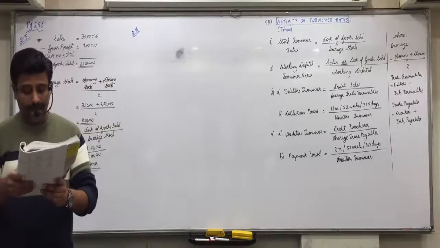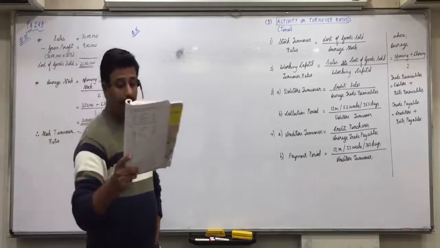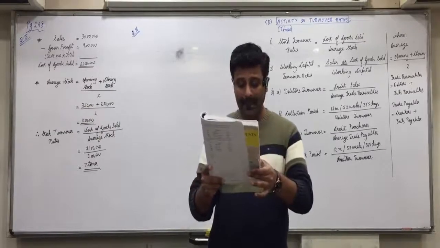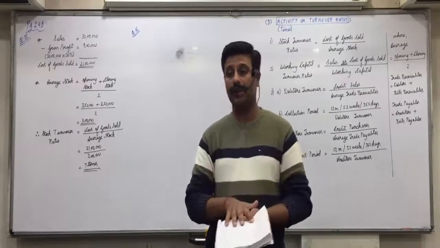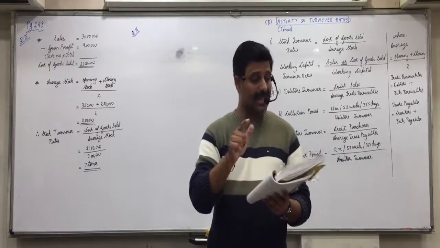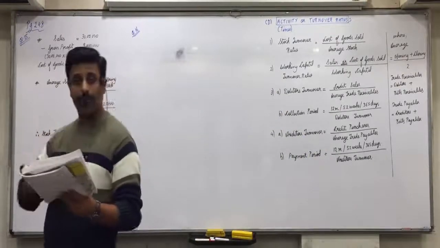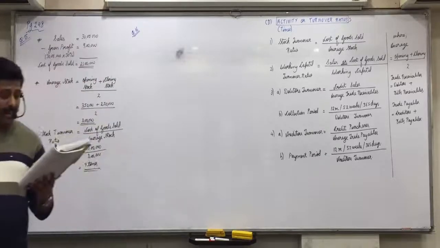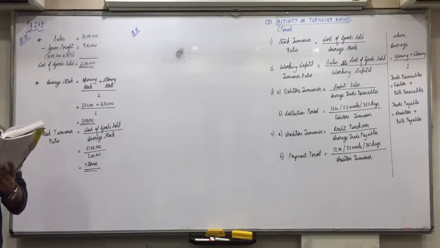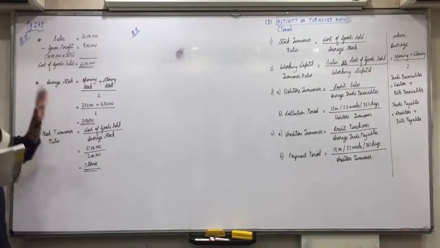Calculate stock turnover ratio from the following information of Y Company Limited. Opening stock, marked as COGS. Sales, here gross profit is not given, which means we have to find it in the traditional manner only. Purchase expenses, closing stock, purchases, wages, all marked as COGS. How will we find it? Opening stock plus purchases plus purchase expenses plus wages minus closing stock. And average stock in the same manner. So write down.